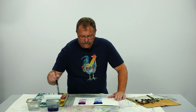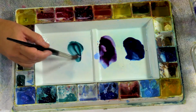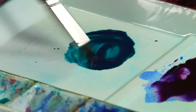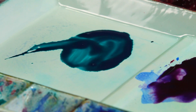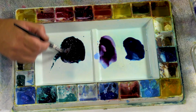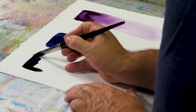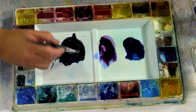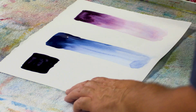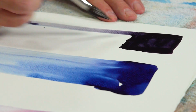And another dark color that I use quite often is a phthalo turquoise. I love using phthalo turquoise. It's a beautiful color to work with, and I really like it as a black. It's got a little bit of yellow in it already, a blue base with a little bit of yellow in it. Get it nice and rich, and then I add a little bit of alizarin crimson. Mix it up. And it makes a real rich dark black. A beautiful color to work with.